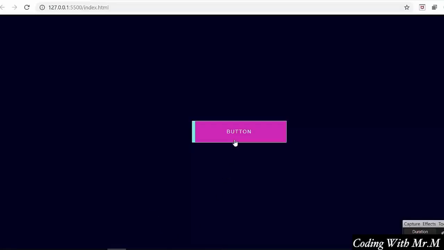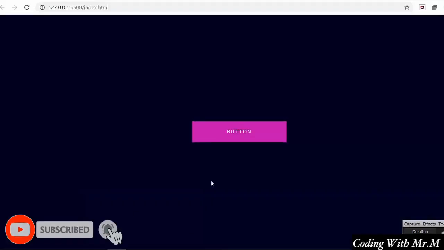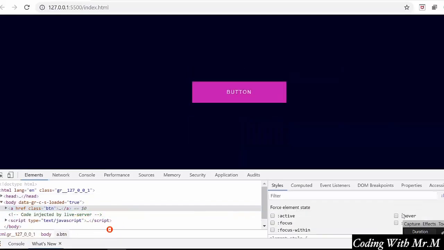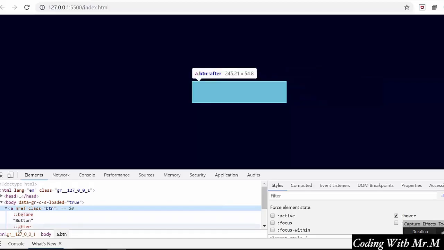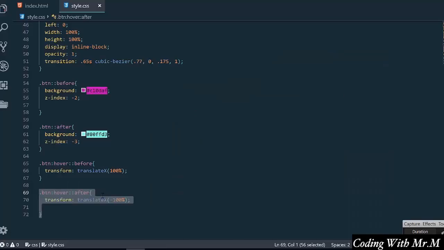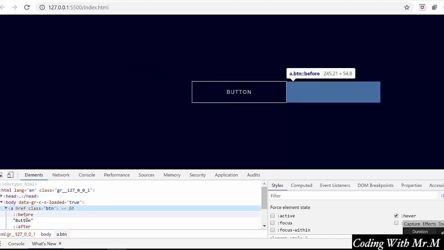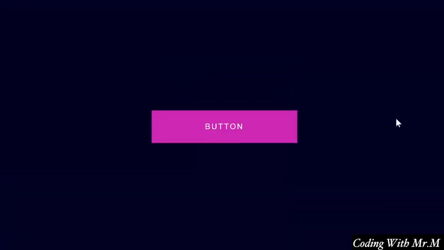So both of the pseudo elements are leaving the button to the sides. And you can't see it because of the hidden overflow, which we wrote right at the beginning. You can see the elements are both outside the button, but they're invisible.